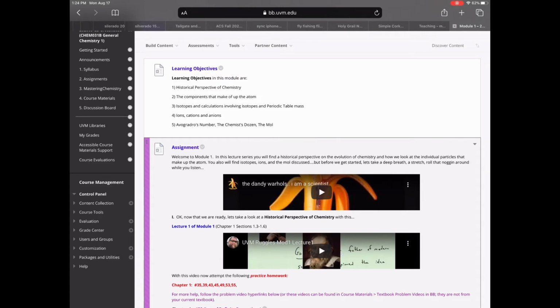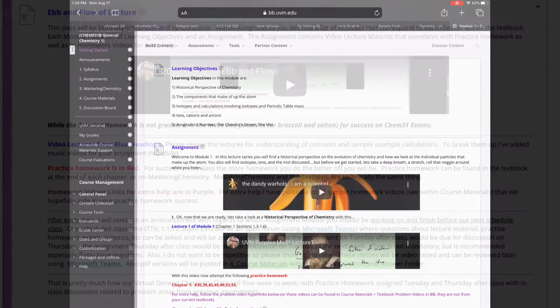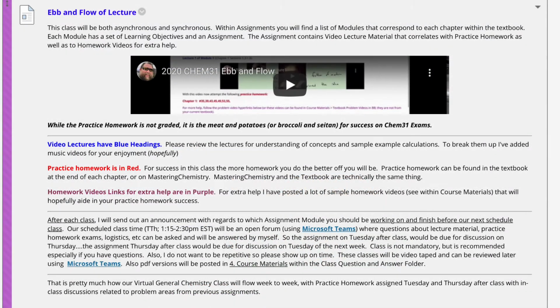Scrolling back to where we were, basically what's going to happen is before our next class, I'm going to give you an assignment. This assignment is going to be posted in the announcements page. You'll get an email about it. And then the next day in class, or maybe it's over a weekend, but that next class that we have, we will go over those problems that were assigned.